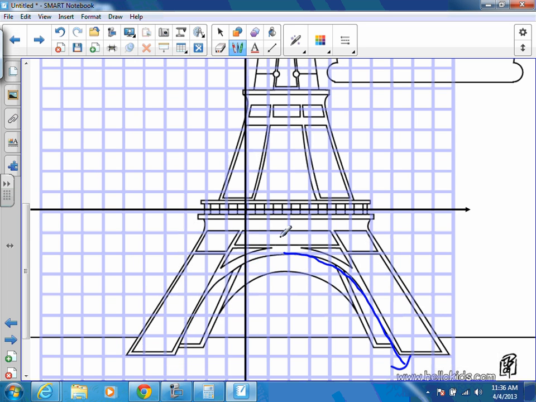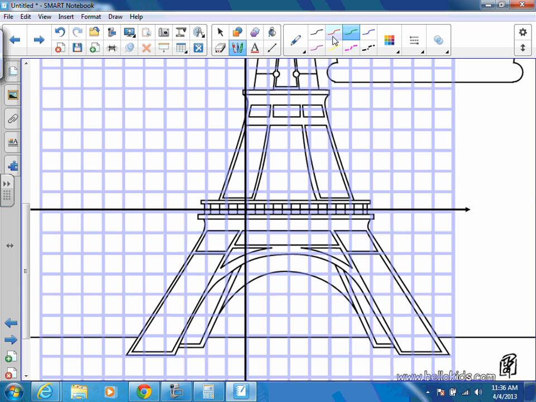Now, the reason I'm using vertex form, we did factored form before. Does this parabola itself cross our x-axis? No. So, will I be able to use my factored form to solve this? No, I won't be able to get it. There is no x-intercept of this parabola. It's below the x-axis. So I have to use a different form of the model to actually create this with.